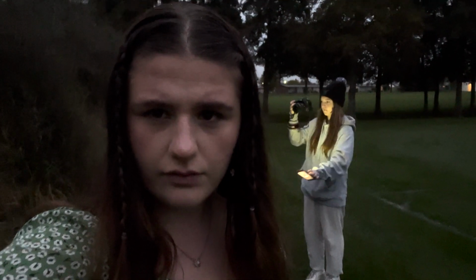Getting very creative. We're trying this light thing. I just need to find a place to pop you down. Okay, maybe we'll just try. I have to try it on the grass.